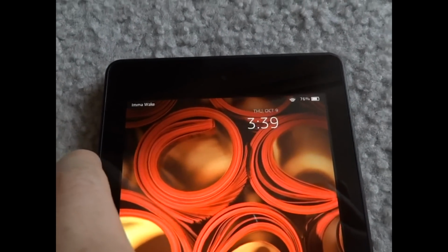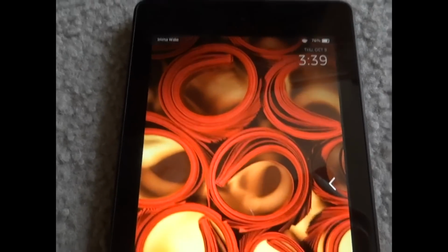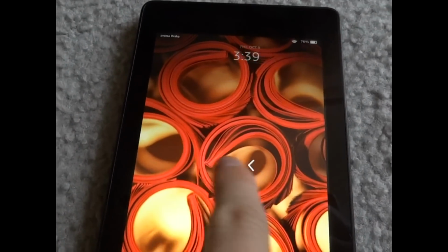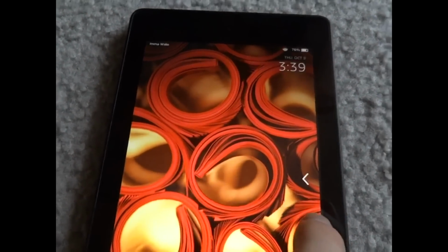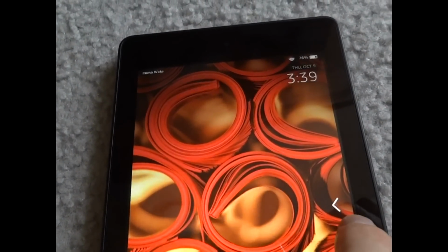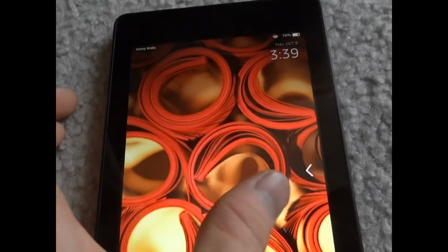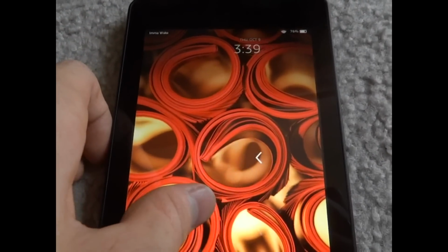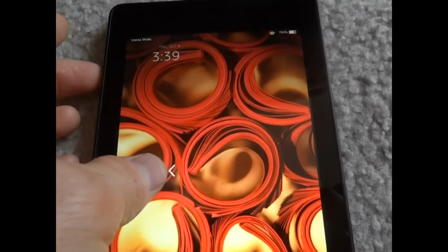So now it's booted up. I've already used this device for about a week, so I do have quite a bit of apps and things on here already. And first impression, when it first boots up, the lock screen looks a lot better than the original, the other Kindle Fire operating systems. And when you first buy the device, it will come already signed in to your Amazon account, so that's pretty nice.